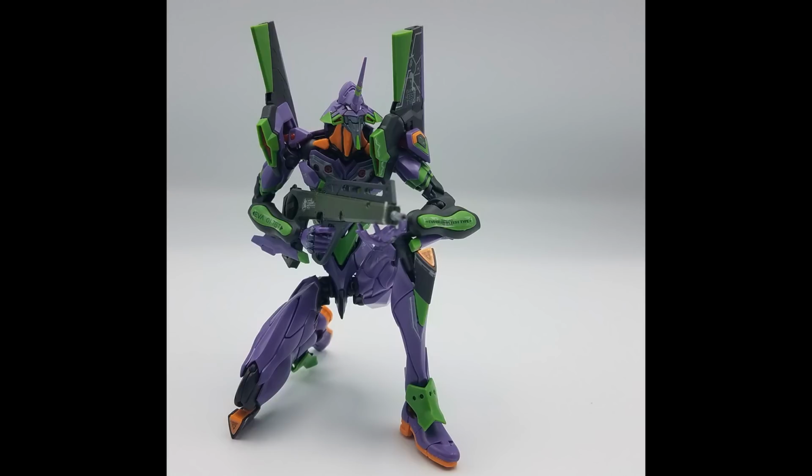The hips are a bit of a problem. I think that's something they can correct for future releases. I think we're going to see more Avas come out of this line. Shocking, I know. I think they've already announced the Unit 2, and I'm sure Unit 3 and other Avas will come out after that, because this wouldn't be that difficult to alter to other kits.